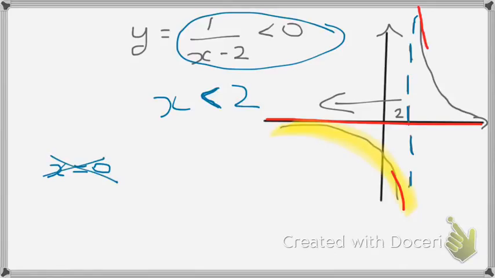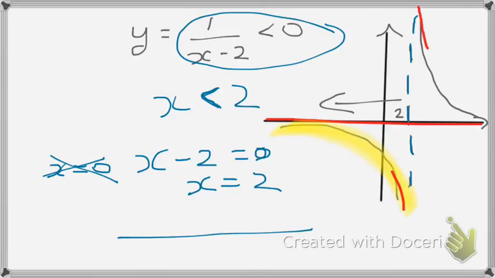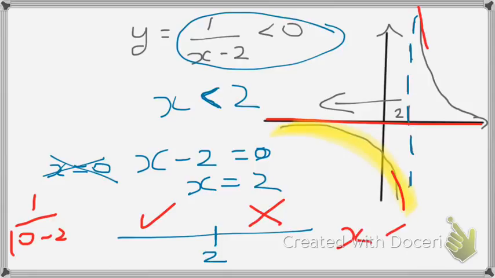Sorry, I don't know what I said. I meant x minus 2 equals 0. So x is 2. And then we do the same thing as before. We draw a little region, we look at 2, and then we pick numbers. So when x is less than 2, let's pick x is 0, we get 1 on 0 minus 2, and that's a negative, so yes. And then we look when it's bigger than 2, let's pick 10. So we get 1 on 10 minus 2, which is positive, so no. And so the answer is x less than 2.